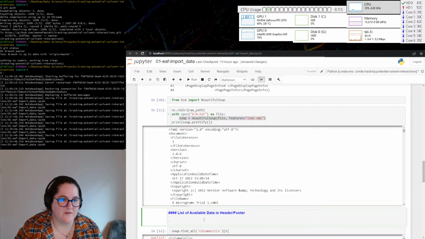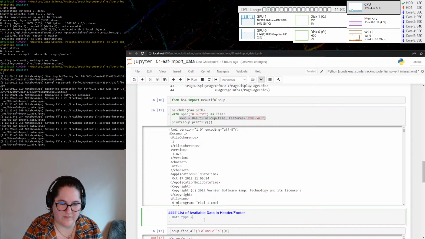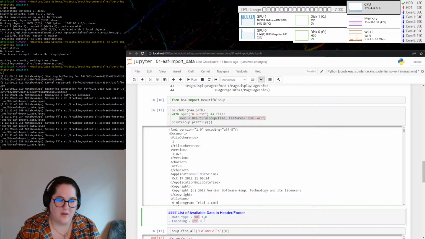So far I know that I have the data type, which is XML 1.0. I also have the encoding, which is UTF-8. Those are things that are generally helpful.